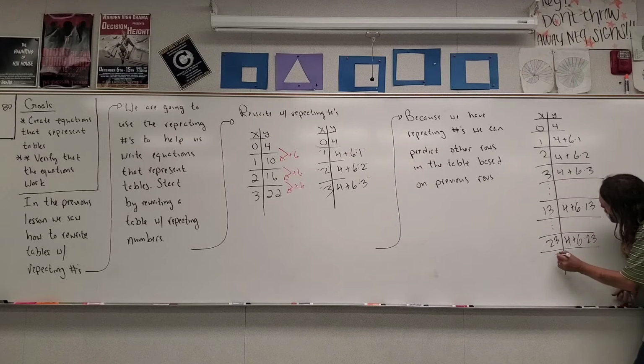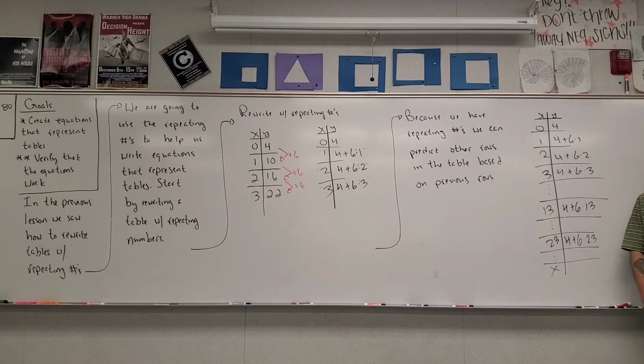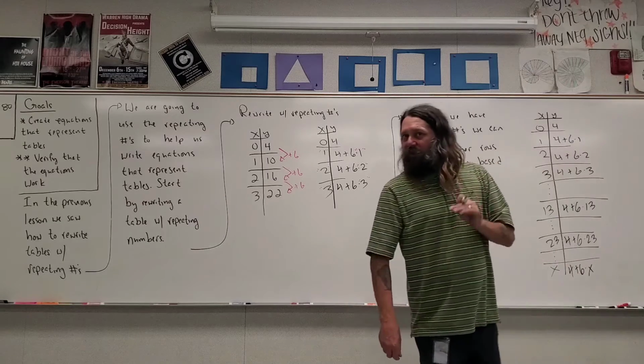And if I wanted to go a little bit further and generalize and talk about the x, or the one after the x row, this row, row x, it would become 4 plus 6 times x. So it's this idea that I just did, extending our pattern to larger amounts and eventually to an x value, is what's going to allow me to write the equation for a table.